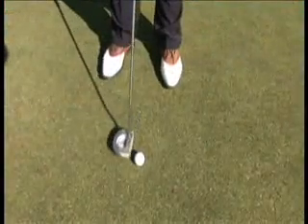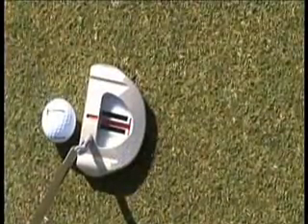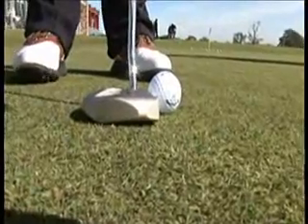It's fairly simple. The whole thing is basically get yourself set up the way the putter is designed — once you've picked your target, away you go. Golf is a simple game, it's only us that make it complicated. First thing you must do is put the putter behind the ball and make sure the lines are aligned with the 3D line in the centre. You must go to the putter head itself — if you find that you are too far back, the lines will not align with each other. Once you've got the putter set up, hold the putter in your right hand and move it around until you find that flat spot. Then you're ready to go.